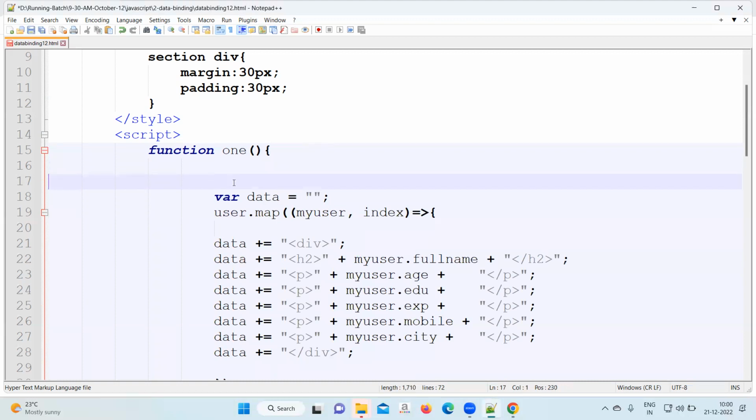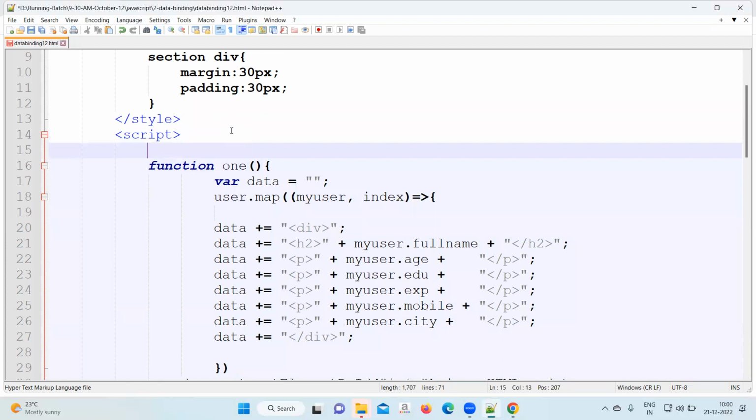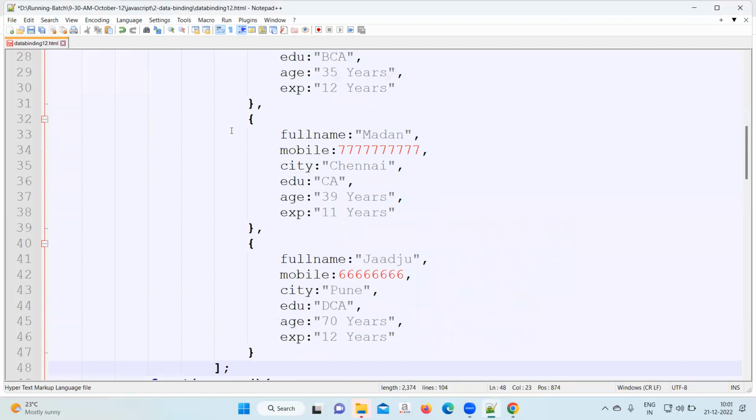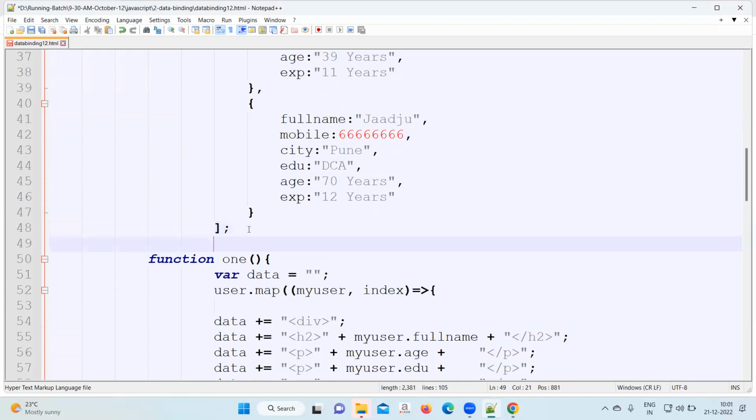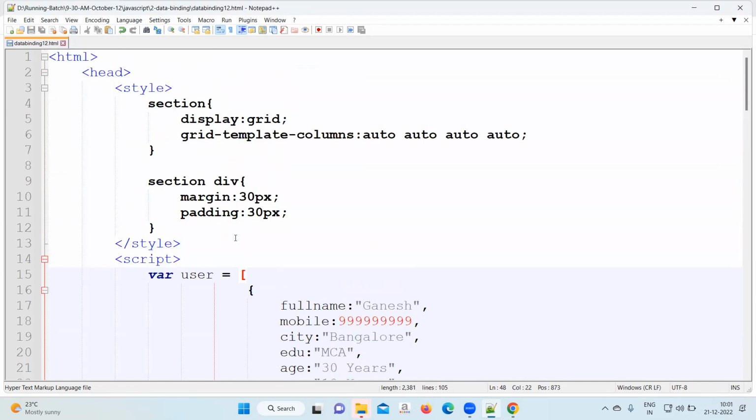Cut from here, and after that, paste it outside the function. Before function 1, you can paste it. The complete array we cut from function 1 and paste before function 1, means out of the function. So that becomes a global variable. User becomes a global variable, so function 1 also can work and function 2 can also work. Both functions will work on the same variable.